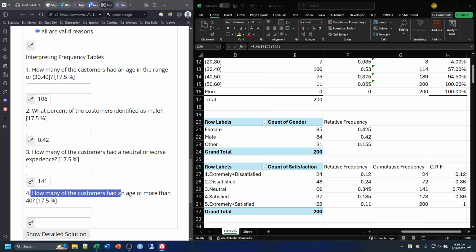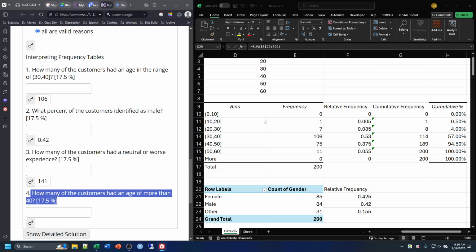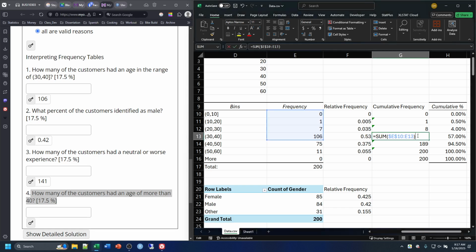Okay, last one. How many of the customers had an age of more than 40? Okay, well, we've got to go back up to our 40s now. So we want to go of more than 40. Well, we don't actually have a direct way to get it in here. It's not just in our cumulative relative frequency, because here, this is 40 or less, but I want more than 40. So if we notice, that would mean that we need to add up all of these other cells. So we need to add up 75 plus 11 plus 0.